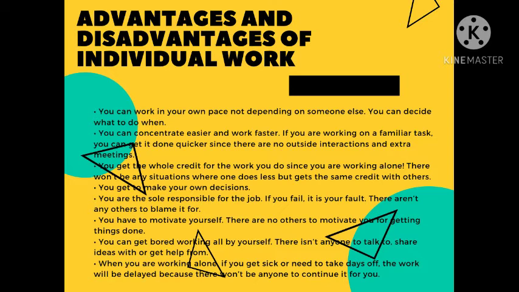Fourth, you get to make your own decisions. Fifth, you are solely responsible for the job. If you fail, it's your fault. Sixth, you have to motivate yourself. There are no others to motivate you for getting things done. Seventh, you can get bored working all by yourself. There is not anyone to talk to, share ideas with, or get help from. Eighth, when you are working alone, if you get sick or need to take time off, the work will be delayed because there won't be anyone to continue it for you.